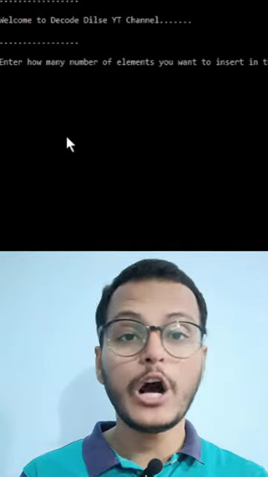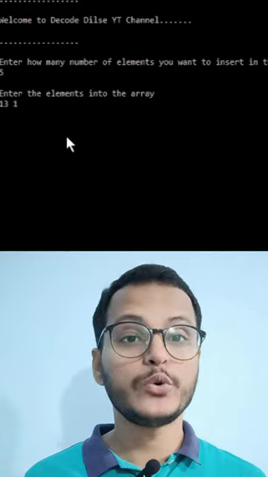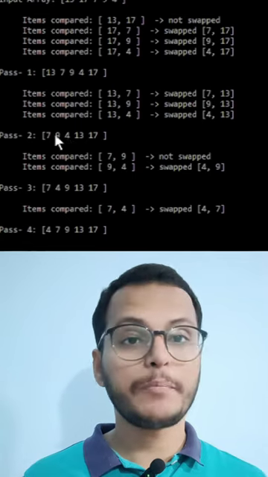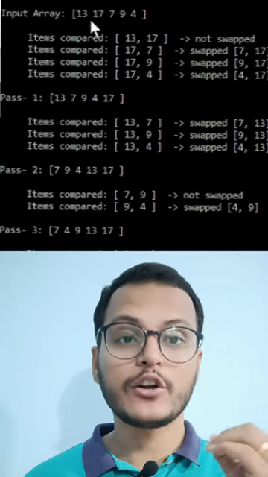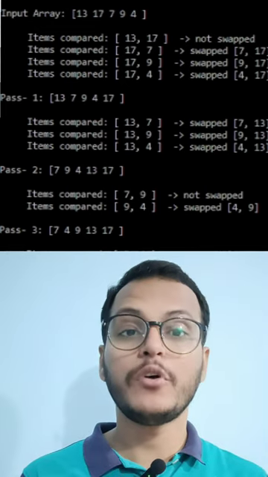And when I compile and run the source code, it is asking enter how many number of elements you want to insert into the array. Now suppose I want to take the same example: 13, 17, 7, 9, and 4. So you can see after pass one you will get the exact number of swapping as well as the exact number of no swapping and the same unsorted array.